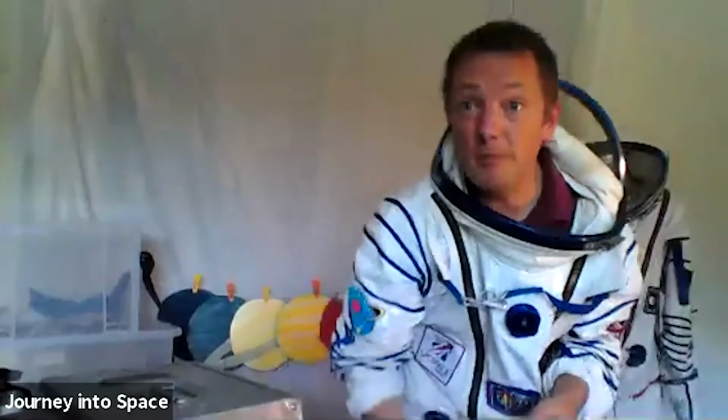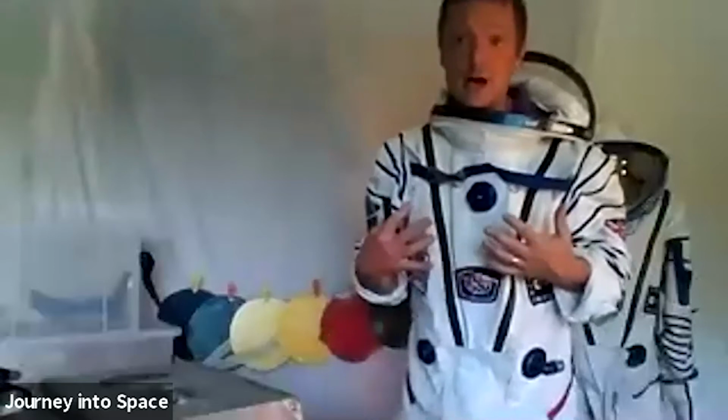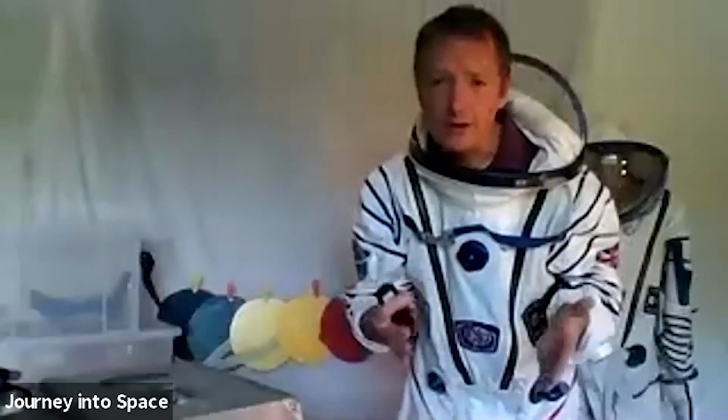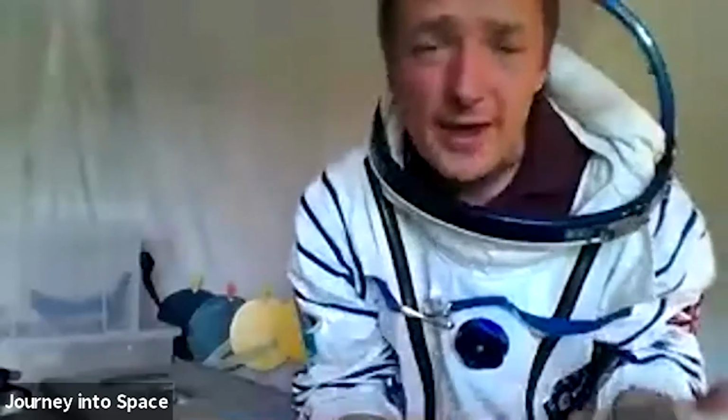Anyway, hopefully what you should see now is a picture of the most famous spacesuit ever used, of course. It's the Apollo spacesuit, the suit that was used on the moon. And this is actually a picture of Buzz Aldrin. Everyone thinks it's Neil Armstrong. Neil Armstrong is in the picture. You can see him reflected in the visor up there. He's taking the picture. Quite camera shy, Neil Armstrong, a very modest man. But here's Buzz Aldrin, the very famous picture of a man on the moon.